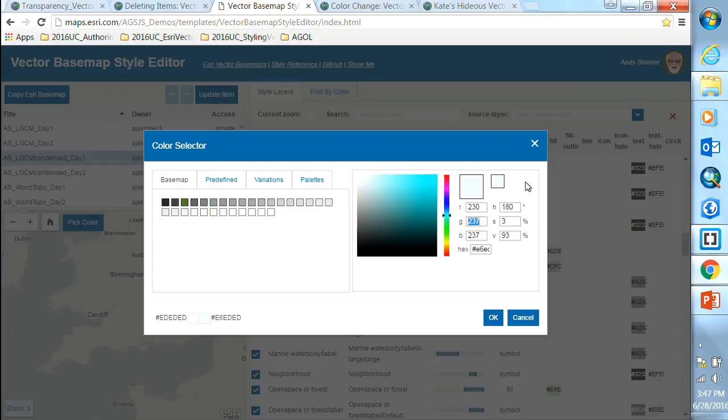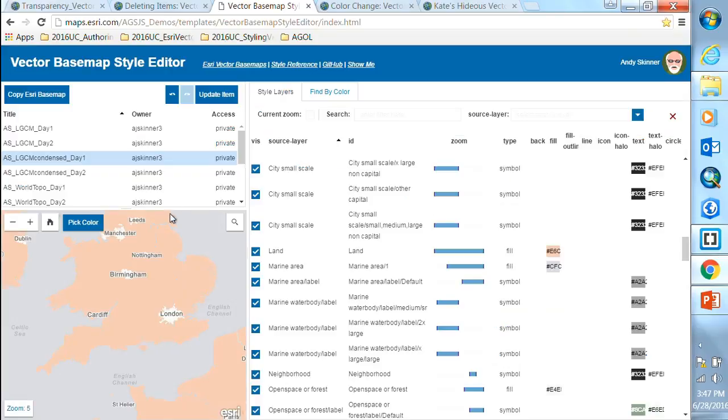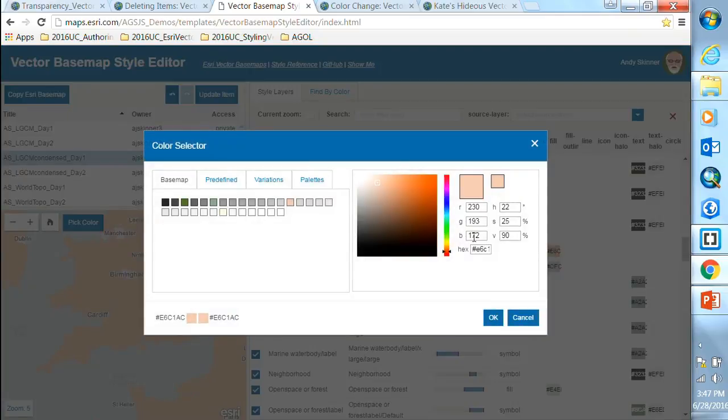So we've got 230 and 193. Whoops. And 172. And that should give me that flesh color. And there it is in the map. But this is a base map. That color's a little bit dark, so I'm going to lighten it a bit.